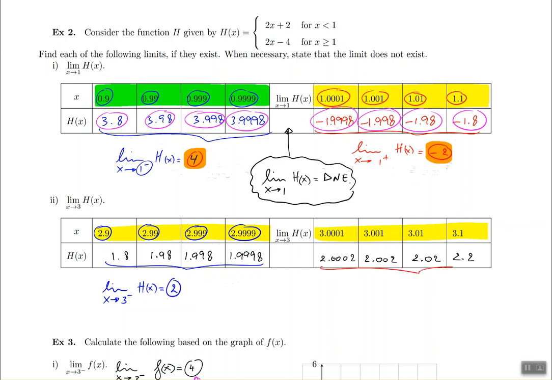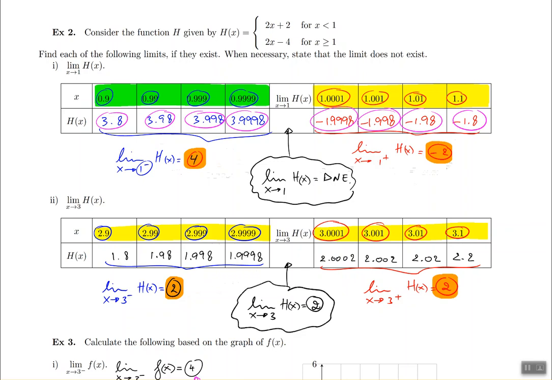On the other hand, all these guys right here tell me that the limit as x approaches 3 plus, the numbers I'm plugging in are slightly more than 3, that's the reason for 3 plus, on this function h of x is also 2. So I found that the left limit and the right limit are identical. So what should I put in the middle? Well, it makes sense in this problem to say that the limit this time is going to be 2 as well, because the left one is 2, the right one is 2, the middle one should be in the middle of 2 and 2, which is basically going to be a 2. So that one has an answer, whereas the first problem does not have an answer. And that's fine, that could typically happen.